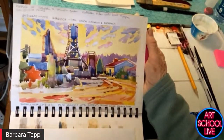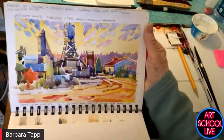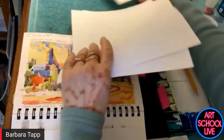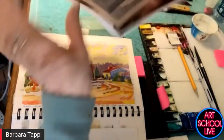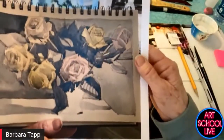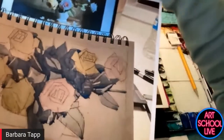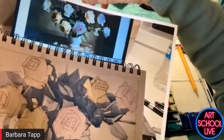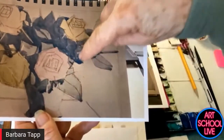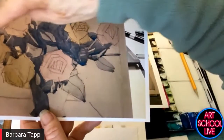And I had another aha moment at the Plein Air Watercolor Live. And this came from where I started my first experiment on it. This was the reference that we were given. It was in the evening time when we got to paint. And I did my own design, but I put in all my darks around the shapes here, freehanding it.